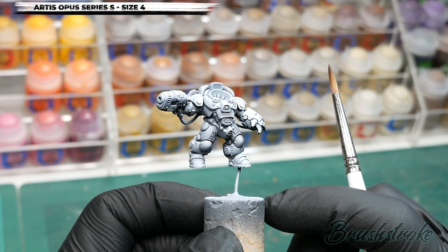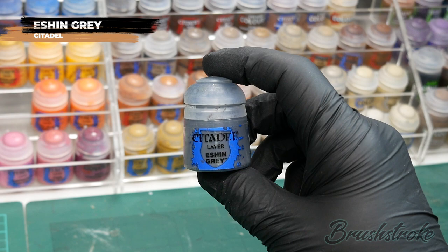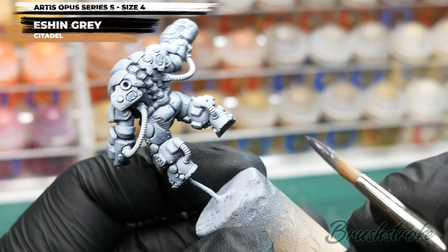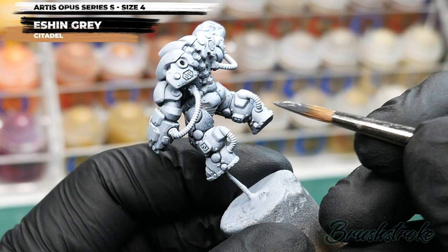Okay, so let's start getting some paint on the model, and we're going to start off with painting in all of the armor joints and the tubing, and for this, I'm going to use some Eschen Grey from Games Workshop. Really simple stage to start off with then. I've just added a little bit of water just to thin the paint down so it goes on nice and clean and smooth. I'm just going to paint in all of these armor joints and these hoses. I'm using a nice big brush so I can get this done nice and quick.